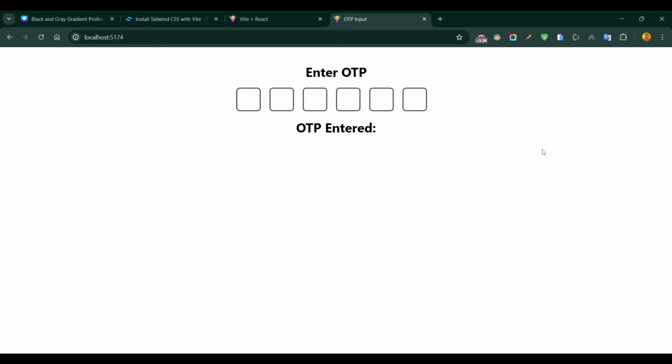Today, I'll create an OTP component. Not only will we create the OTP component, but I will also explain how to present yourself in front of the interviewer and what questions to ask before you start coding. Trust me, it's not just about building the OTP component, it's also about how you perform in the coding round along with your code implementation.